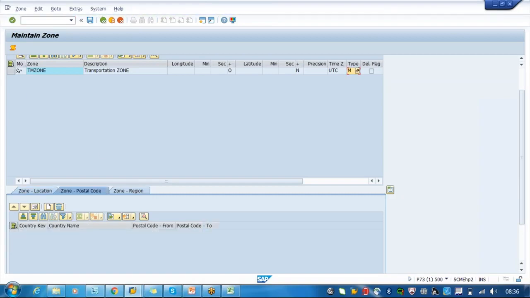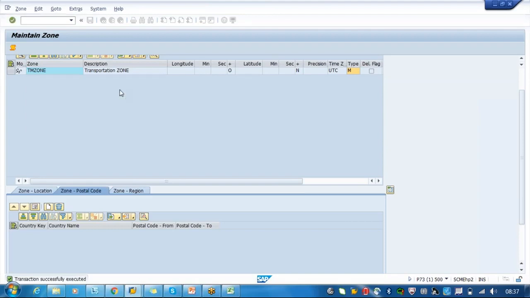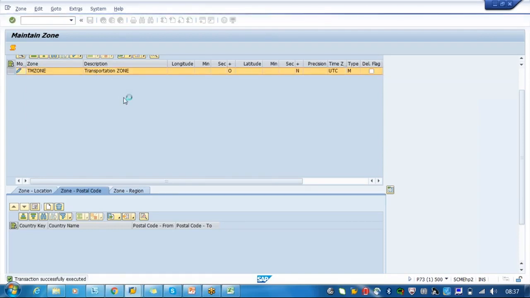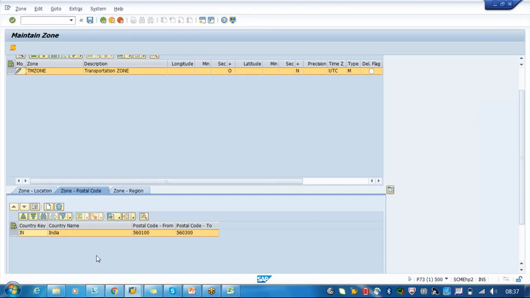So here I will say from country India, from which postal code, say 560100 to 560300. So all the locations which have this master data will fall under this zone.